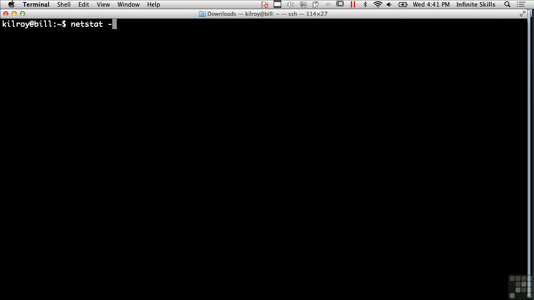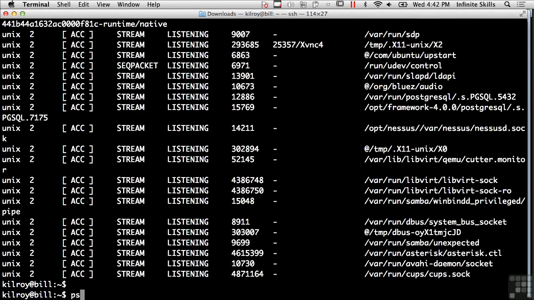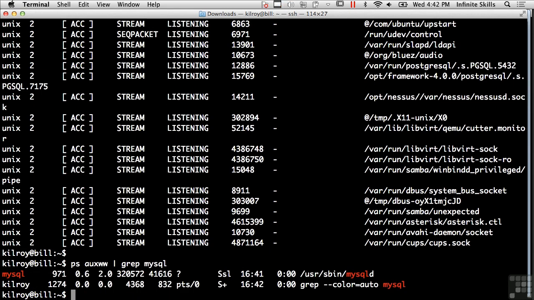So let's take a particular example here. The MySQL server service is actually running as the MySQL user. Now, the thing that's significant about that is that if I could compromise this MySQL server service in some way, then I would be the MySQL user because that's the user that's actually running that particular program or that service.